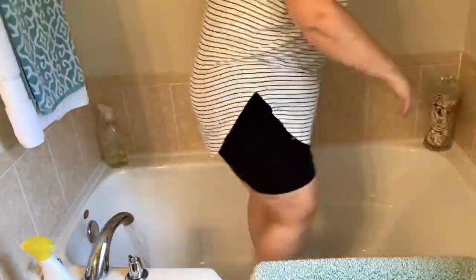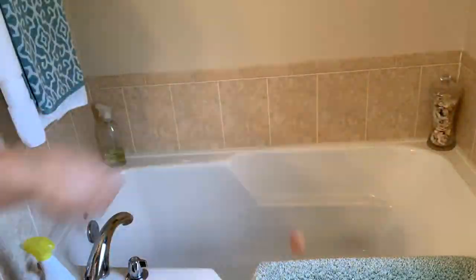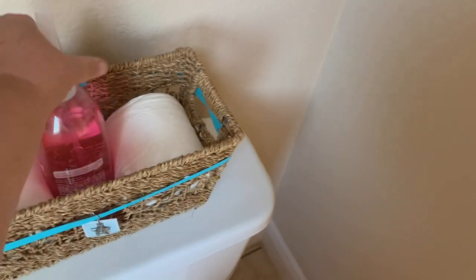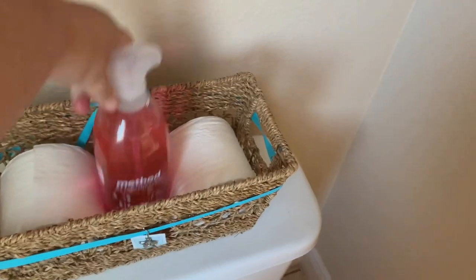Calvin likes to play in the tub, and while we don't use this tub it gets dusty so I need to rinse it out every once in a while. I just threw a little ball bell toy in there — he likes to jump in the tub when we're in the bathroom. He's a weird cat.